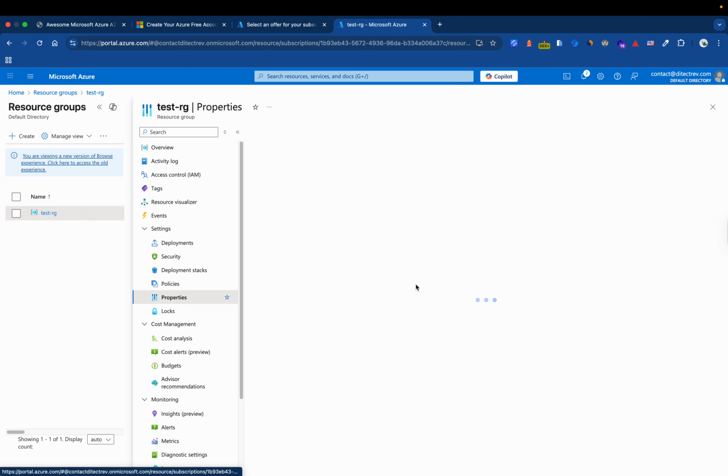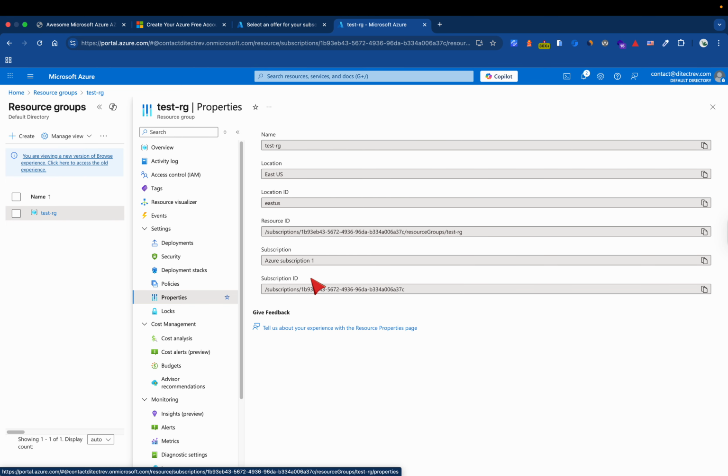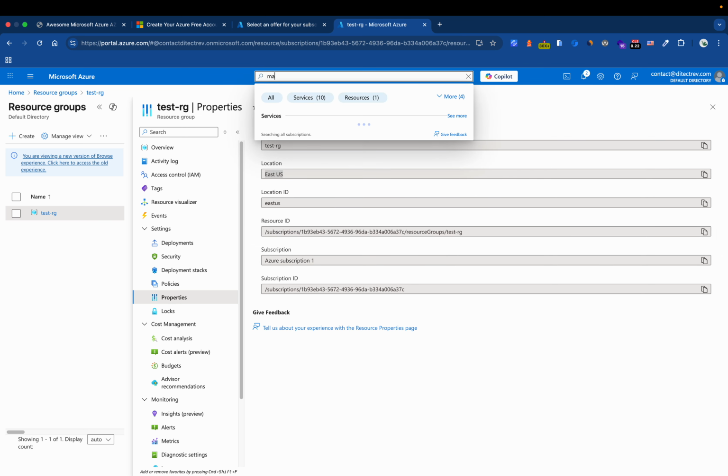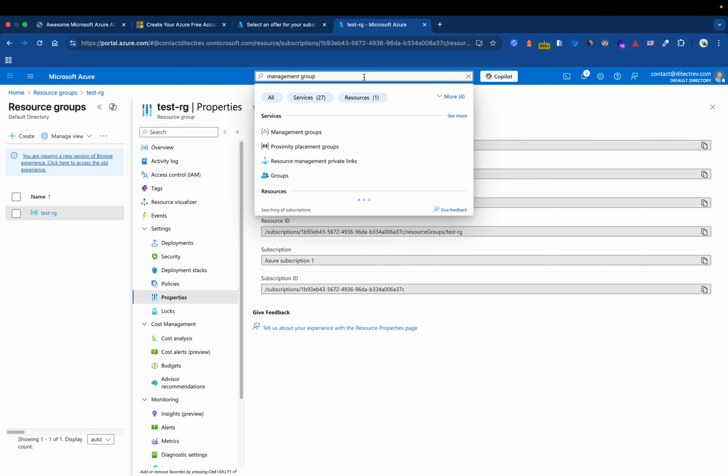Properties maybe. Here you can see the location. What the availability zones are doing under the hood for you. Regions, pairs, sovereign regions are not included here, of course. And what else could we also talk about? Azure Data Center is also in the background. It's the physical locations, management group.